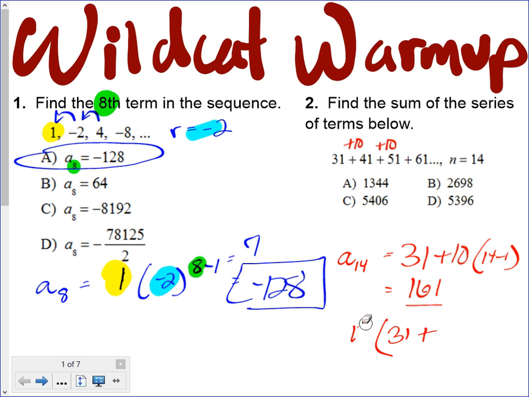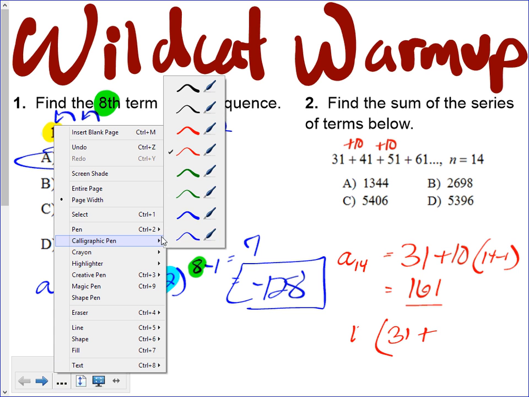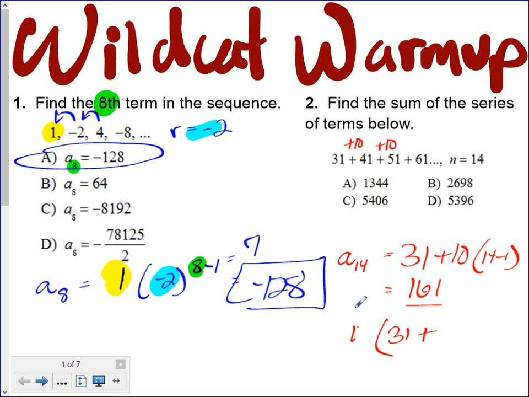Hey, you know what y'all just did though? That made me very, very happy. I said, why 14? And you said, because that's the number of terms. You didn't say because that's the n. So you're using the proper vocabulary to describe the variable. That's the same thing I want you to do here. I want you to say the 8th term, just like you said. Okay, so do it over here too.